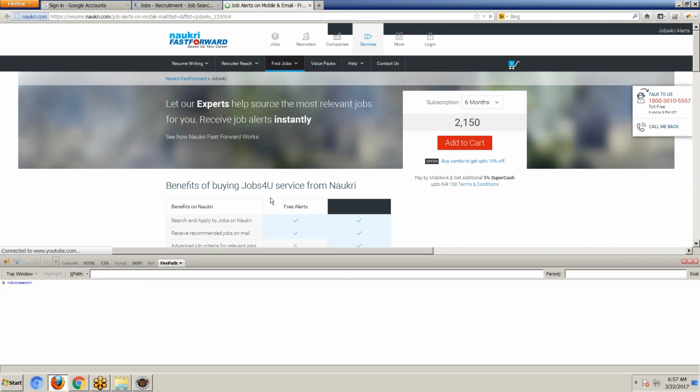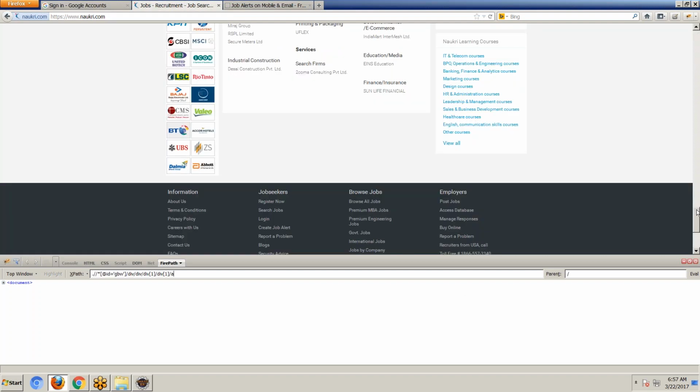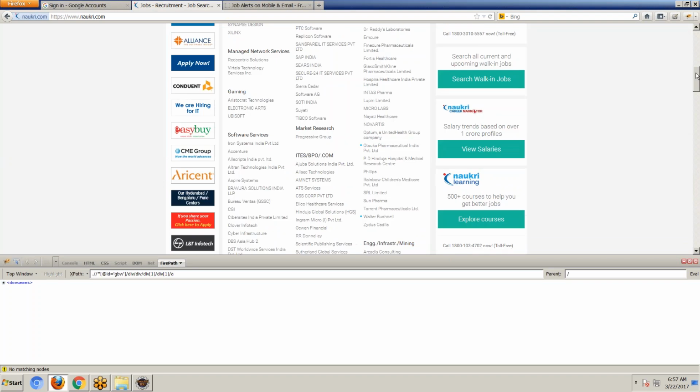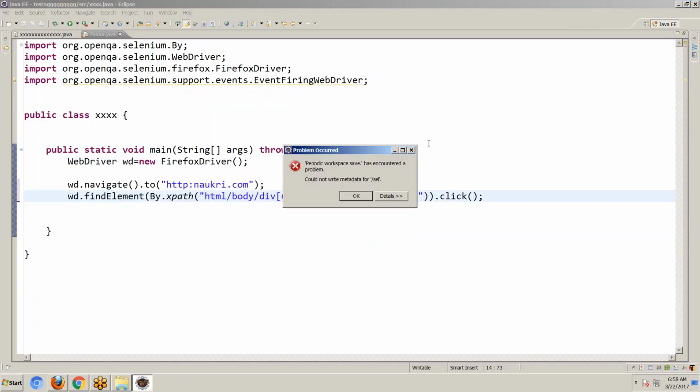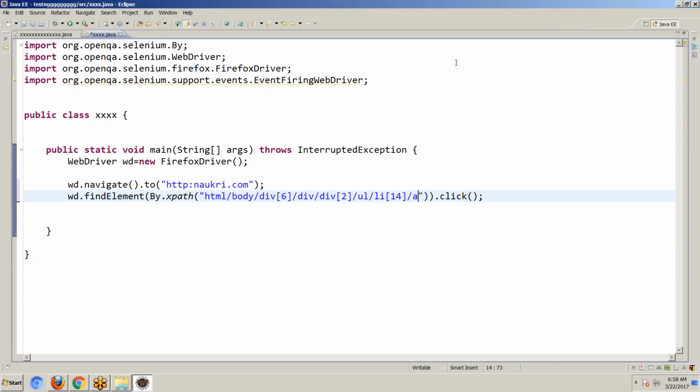If I click Jobs for you, a window is coming. After opening my site, I scroll down and give the last XPath of the web element. If I click run now, it will not move the mouse. It will not scroll down, but automatically output will come. In that situation, we can use this listener class methods. Here directly we can get the output.